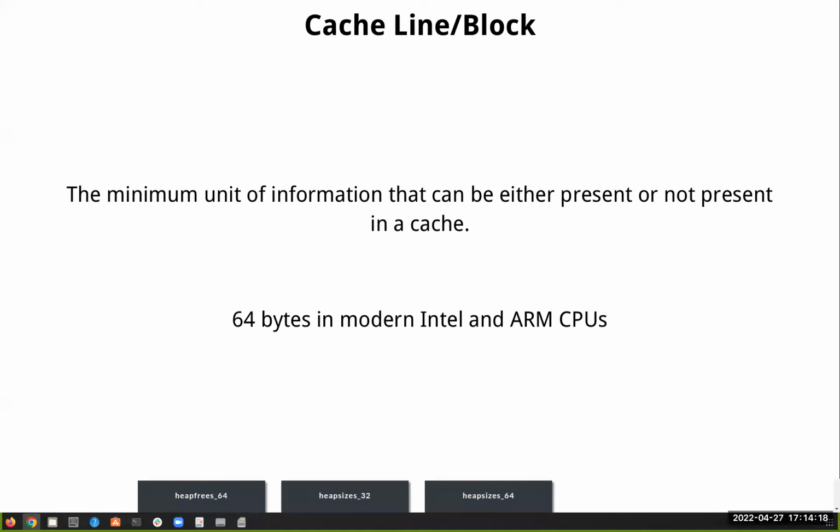If you move something to cache, you do not move 1 bit into cache. You do not move 1 byte into cache. You move a cache line into the cache. And for modern Intel and ARM CPUs, that is 64 bytes. But you do not explicitly move things into cache. There are no instructions for you to do that. Everything is transparent to the software developers, automatically done at the microarchitecture level. But remember, the minimum unit, a cache line, is 64 bytes.